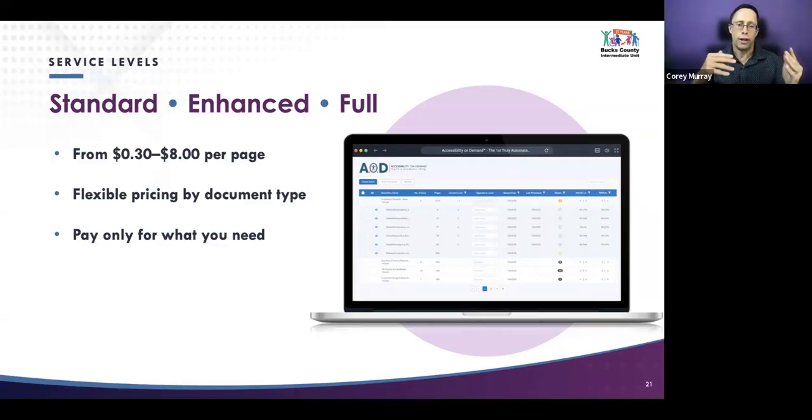And of course, flexible pricing by document type, meaning there are two tiers that you can do documents in, one or two, and your tokens would change depending, just like a vending machine. If you wanted the M&Ms versus Doritos, the price might be a little bit different, but it's two different tiers. And then, of course, you can pull stuff out and do it manually if you need to do that.